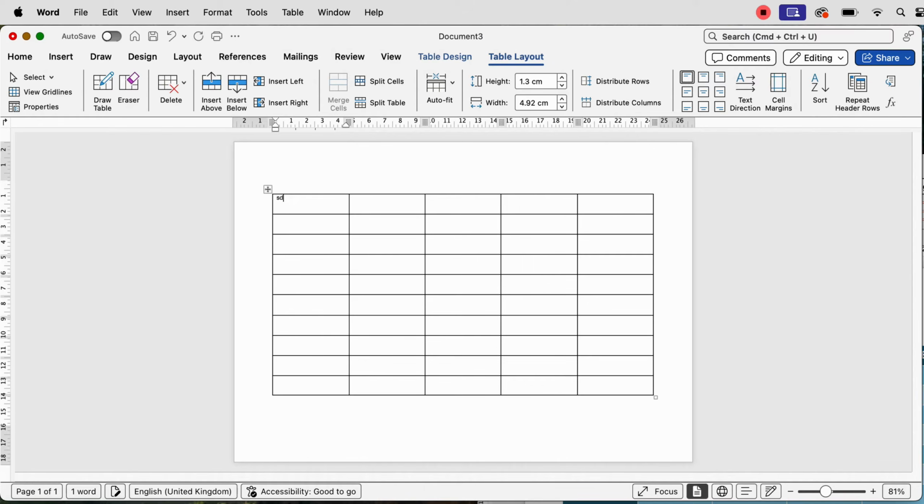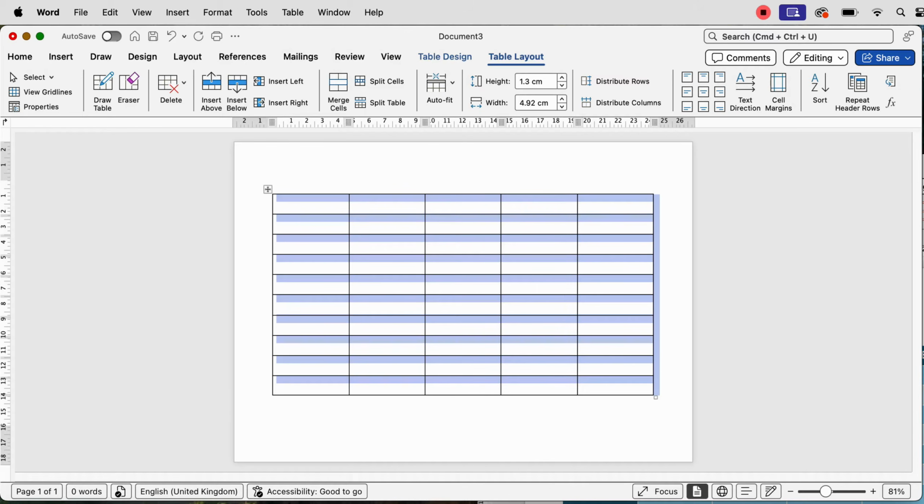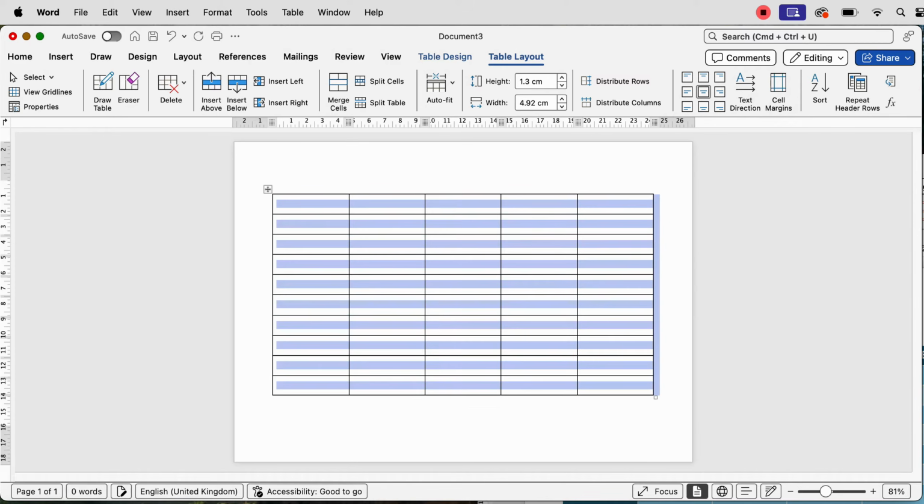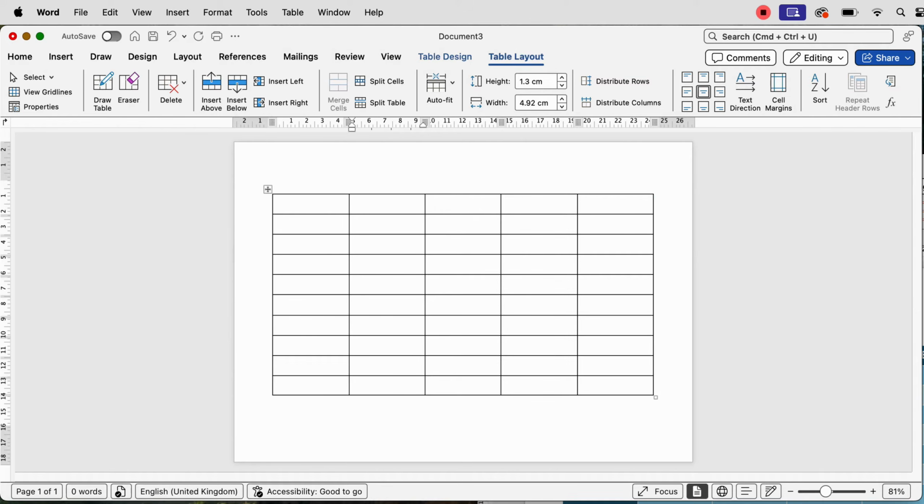Often that's not particularly suitable, so select your table, then go to table layout again, and over here you can select from any of these to determine where your text is written within your cell. So I'm just going to choose align to center and click, and as you can see, that's affected my whole table. Now I'm happy with that, but in some cases you may only want certain cells with that alignment, in which case you would just select the cells that you wanted to change the alignment and simply click on another box.